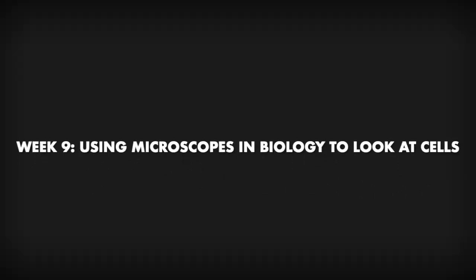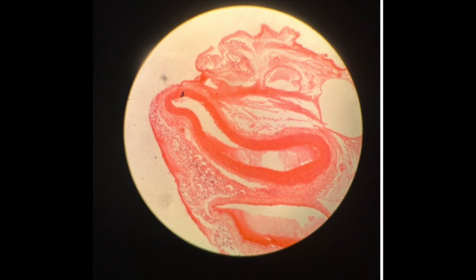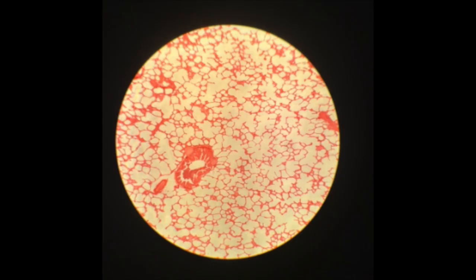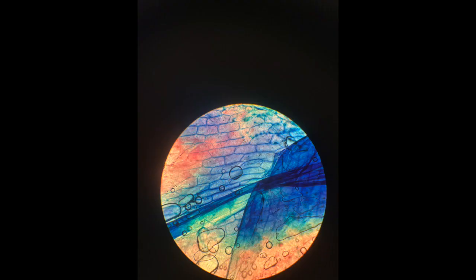So in week 9, I'm really interested in biology, so I took some photos of some cells that we looked at under a microscope. That one's tissue, this one is nerve cells, this one is lung tissue, and the next one is onion. We used iodine to make it easier to see. And for the last week, we were filming a movie, and I got permission to show this first part of the movie. So enjoy it.